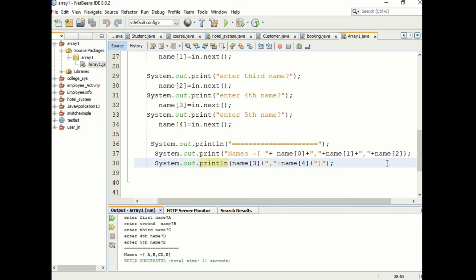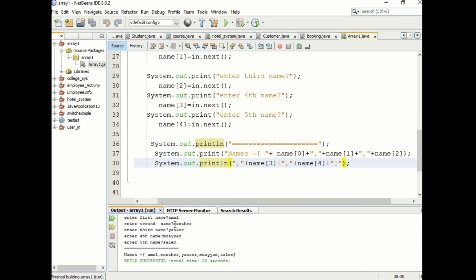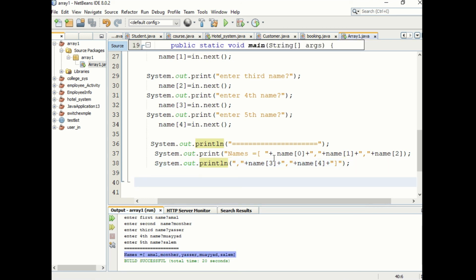Looks like we missed something here. We need to add this one here. Remove the plus from here, and if I do it again, that will print the names as well. Now you can see that this is the array of the names. Alright, and you can use them to do that.